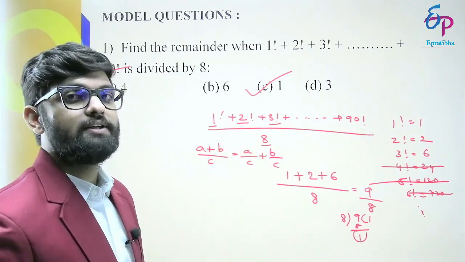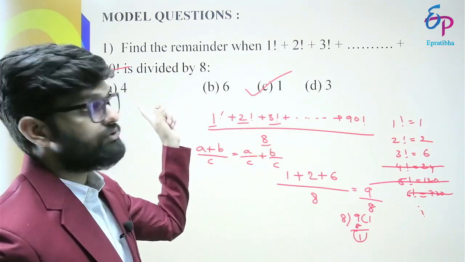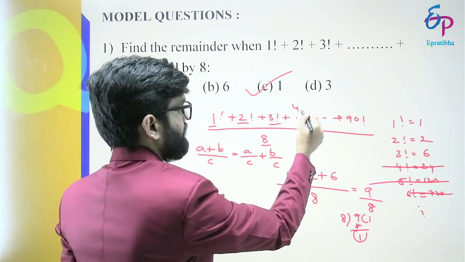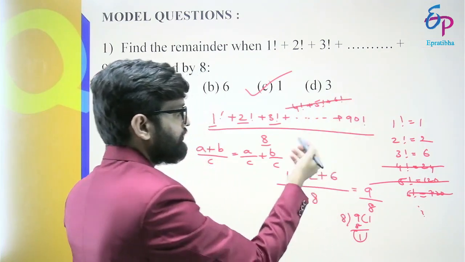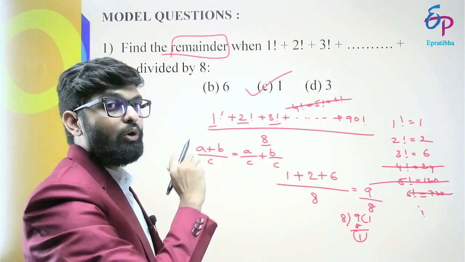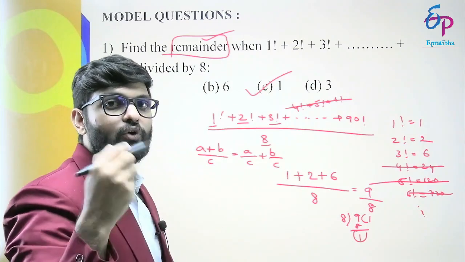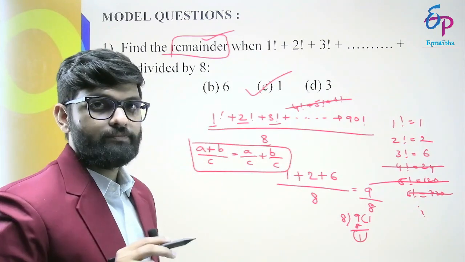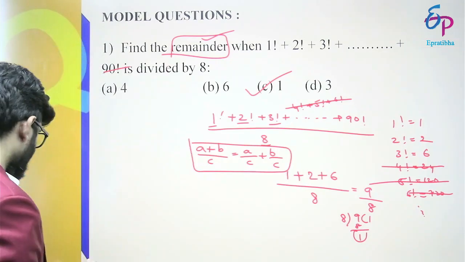in actual it is very easy once you know how to solve. So 1 factorial plus 2 factorial plus 3 factorial plus so on up to 90 factorial, when you are dividing with 8, from 4 factorial onwards you don't have to divide actually with 8, because you need only the remainder part. They are not asking us to find out the quotient, they are just asking us to find out the remainder. If you want only the remainder, you can calculate using this simple step. So the answer for this question is 1. Moving on, next question.